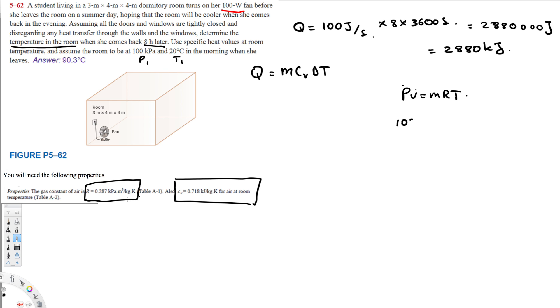We have the pressure already, we have the volume - volume is constant so it's the same. M is what we're trying to find. R we know, T we know in the initial condition. So let's find m. We have 100 kilopascals, so let's rearrange this. M equals PV over RT. P is 100 kilopascals times the volume 3 times 4 times 4 meter cubed, divided by R which is 0.287 kilopascals meter cubed per kilogram kelvin. Then we have the temperature - we have to convert this into kelvin. Whenever we use ideal gas law, we always convert to kelvin. All we do is add 273.15 to this, giving us 293.15 kelvin.